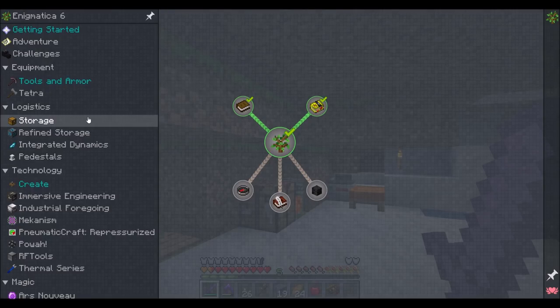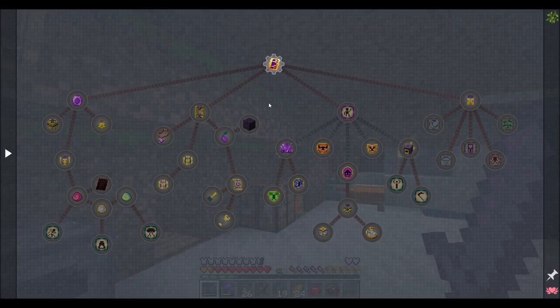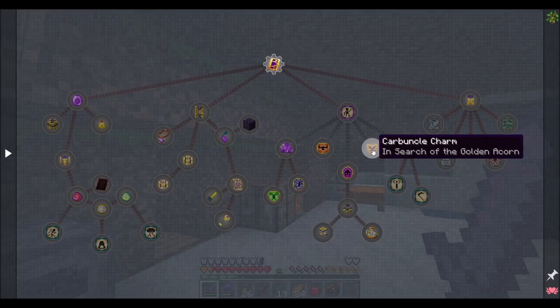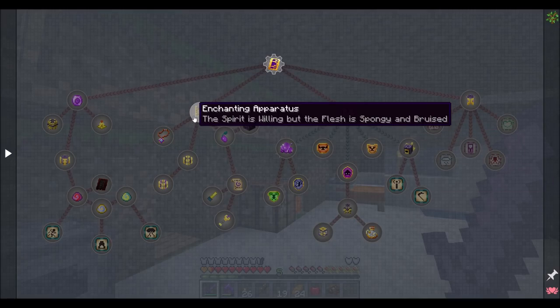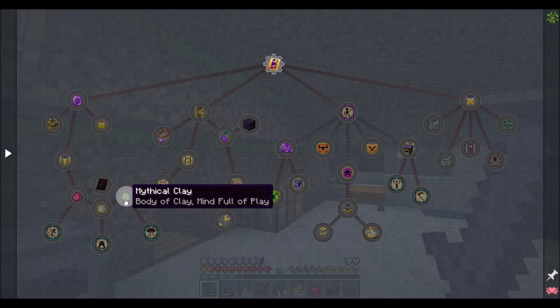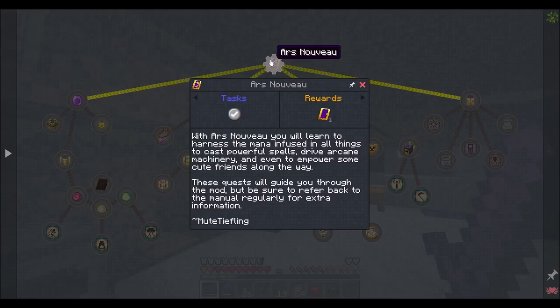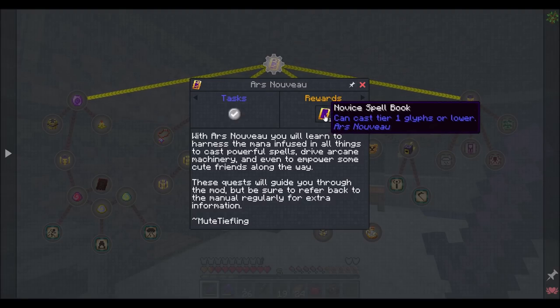So if we were to jump into, usually I go the route of, yeah, Botania. Automagically ritual brazier turrets. I think there's a quest in here. Spell practice, flight, smelting, lightning. So it's not too far down the path. We could maybe think about Ars Nouveau, and it gives us a novice spell book. That's cool.